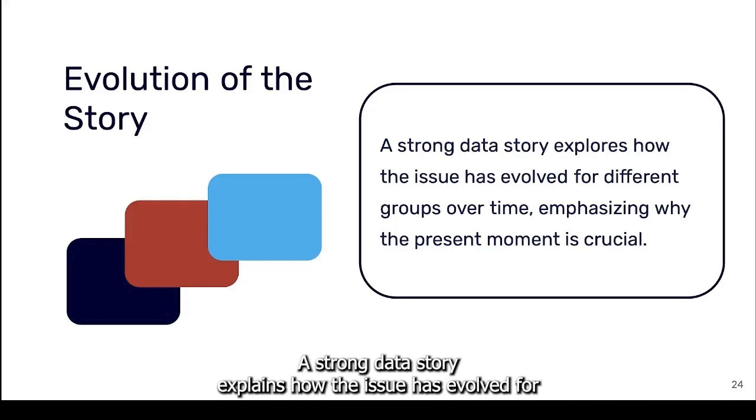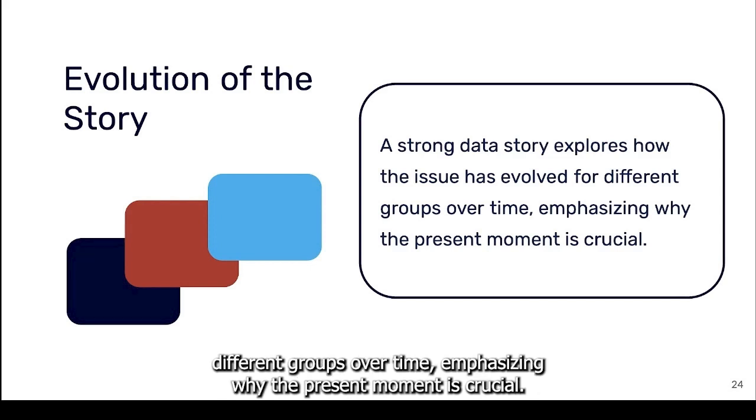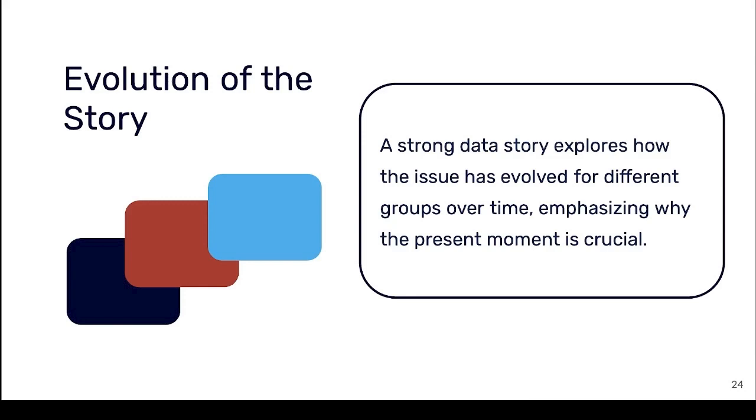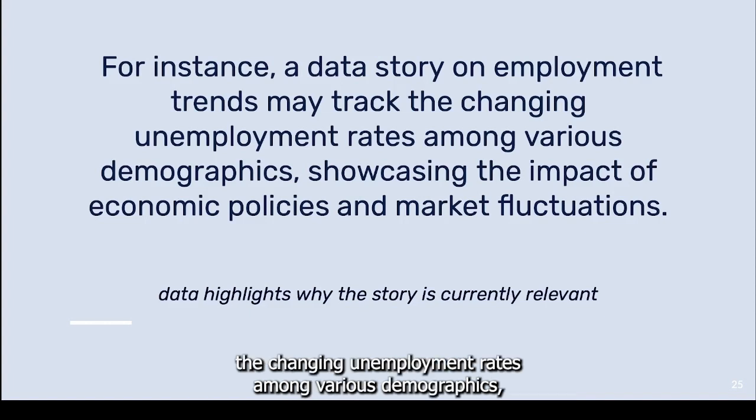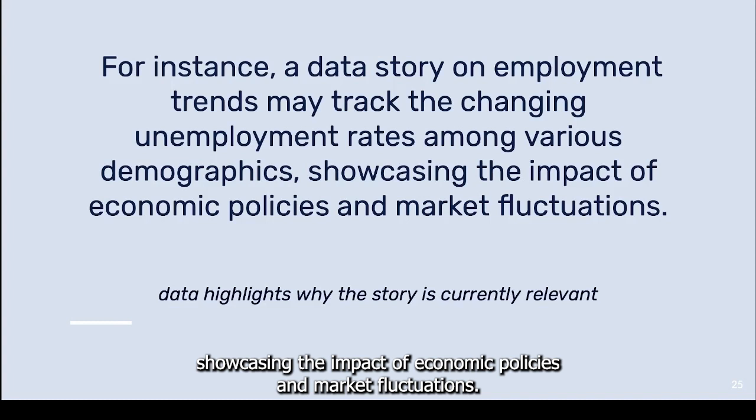Evolution of the story. A strong data story explains how the issue has evolved for different groups over time, emphasizing why the present moment is crucial. For instance, a data story on employment trends may track the changing unemployment rates among various demographics, showcasing the impact of economic policies and market fluctuations.